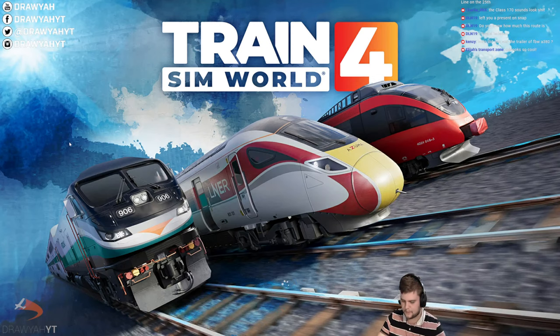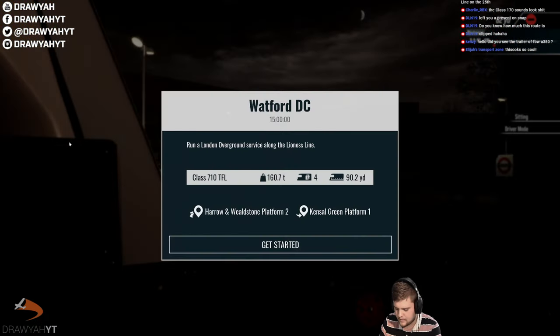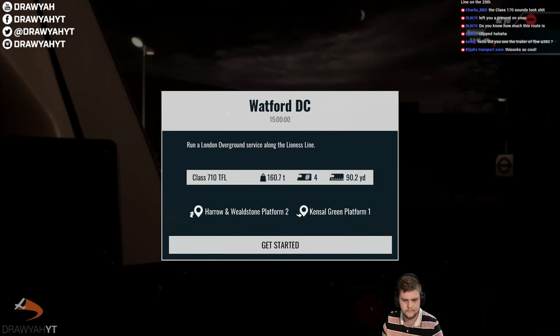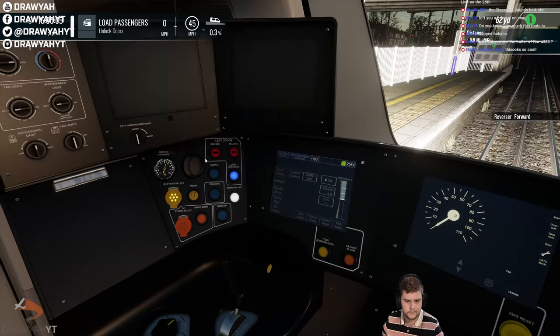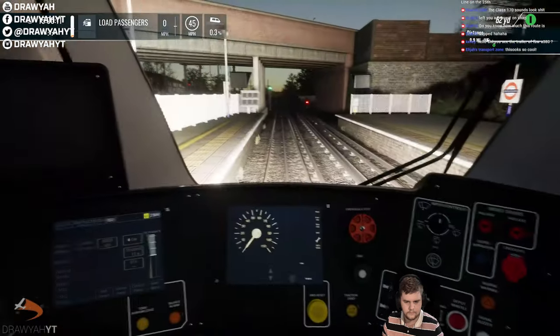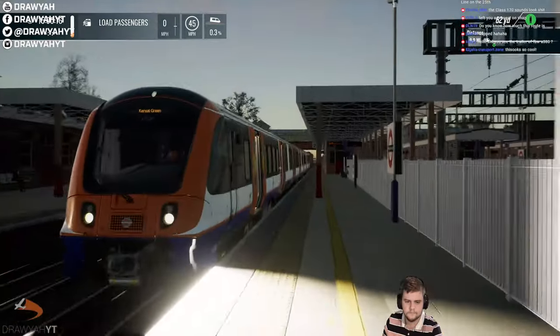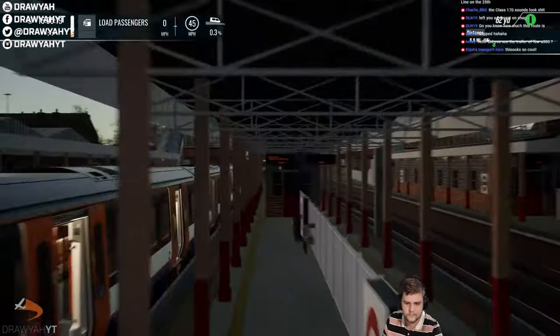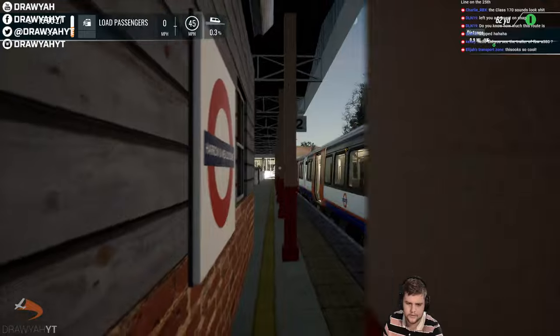Right, let's do it. So, London Overground service calling at Kenton, South Kenton, North Wembley, Wembley Central, Stonebridge Park, Harlesden, Willesden Junction, and Kensal Green. Train reverse forwards. Release the doors, make sure it's on third rail mode. Our train's Kensal Green. Now we're going to Harrow and Wealdstone.